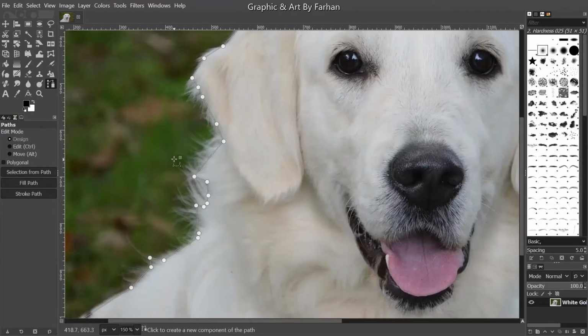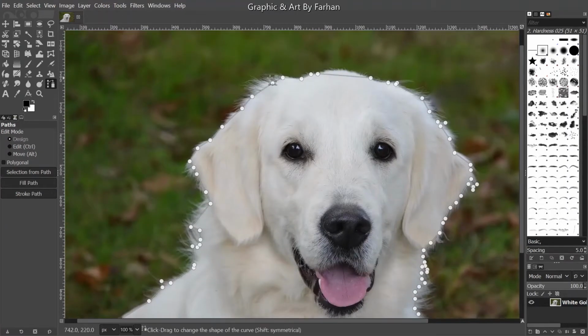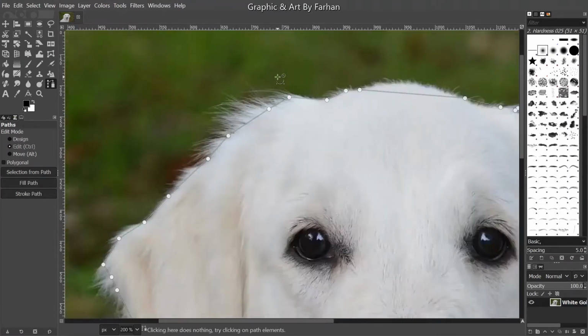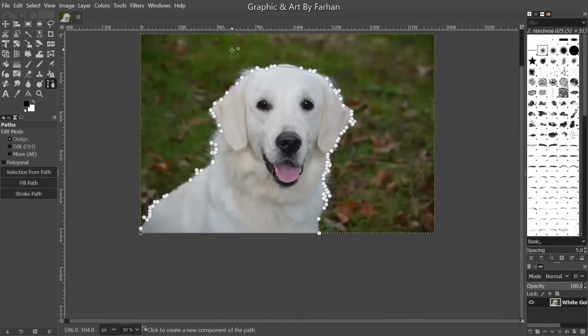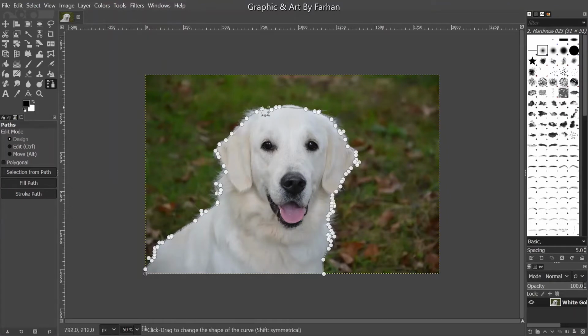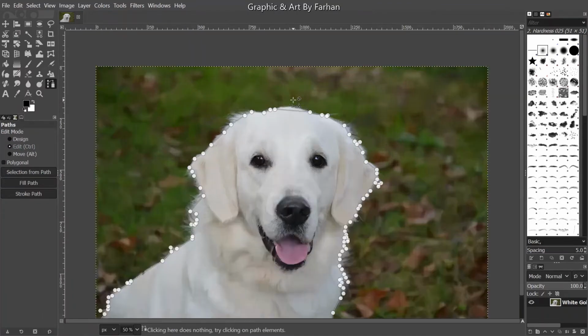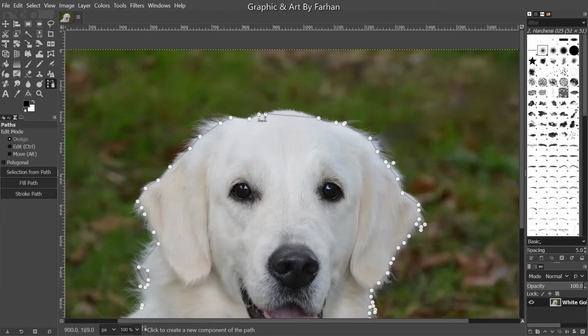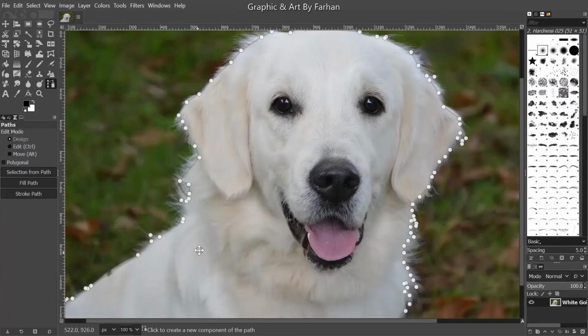So as you can see, I haven't traced the fur directly because we're not really trying to create the perfect vector here. We're just getting an idea of our dog here, and let's say we're just trying to create a logo. So you don't need to trace every single thing, every little detail on the image. You can just skip one over.